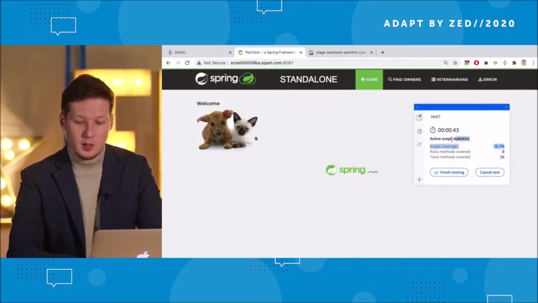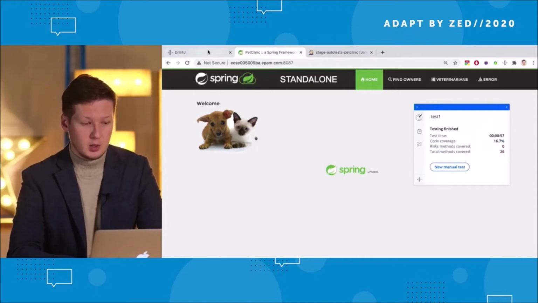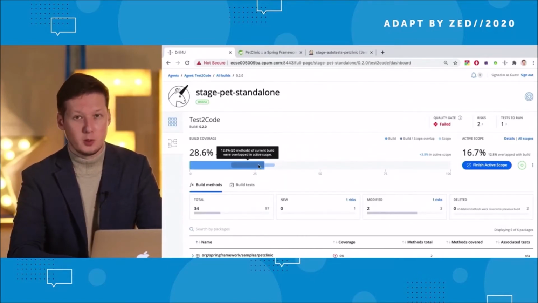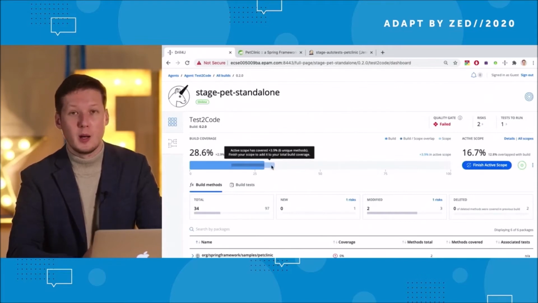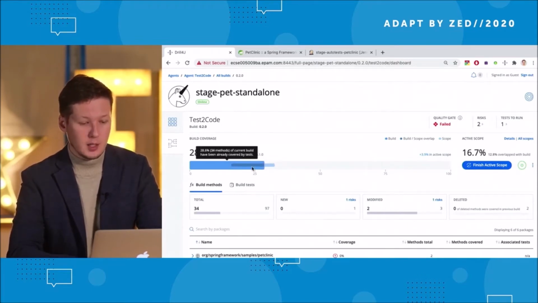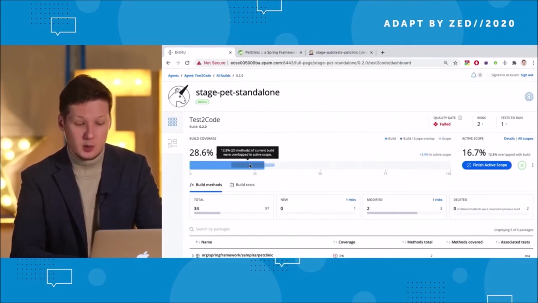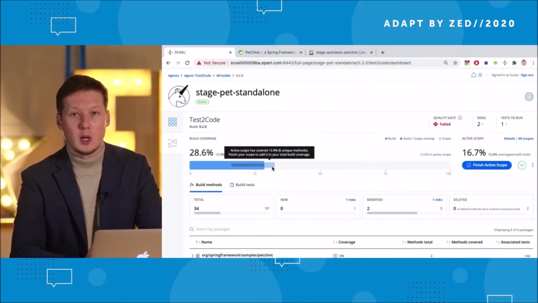And we can see in real time how the scope coverage is changing, how many risks we did address by this test, and how many total methods have been covered by this test. So let's just finish the test and jump back to the application. And now we see how much new coverage, or how much new mapping, or how good we were in testing the application. So it shows us the overlap coverage between the automated session and the manual session, and it shows us how many more methods have been addressed by the manual execution.